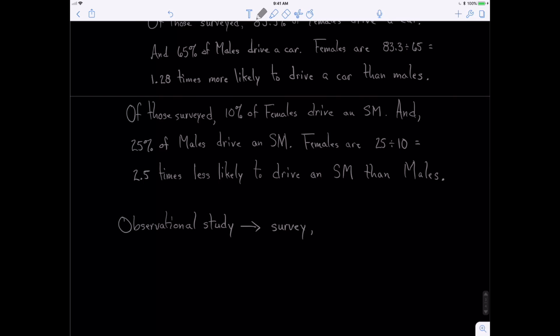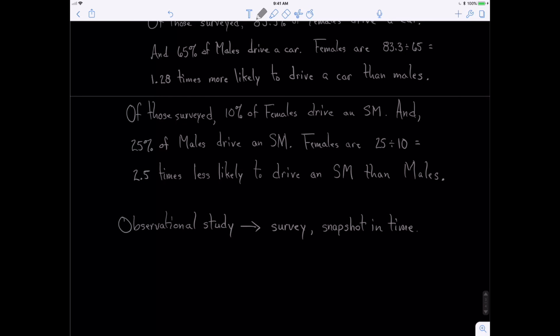And I think the easiest way to think of that is it's a snapshot in time. It might change. It may change if you were to go survey a different group of people. And it may change in that what we didn't know is that one of our people might be selling their SUV and buying a car. And so later in time, these results, even with the same group, might change. So at that point in time, this is what we observed. Can't say more, can't say less, and we can't imply causation.